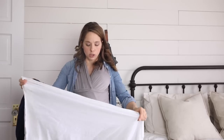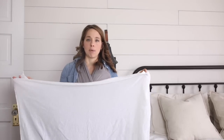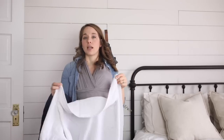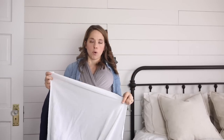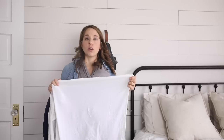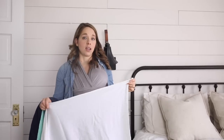These swaddle blankets are so much better, because first of all I make them in a size that is perfect for wrapping baby up, and they also have a natural stretch to them. Now they're not actually made with muslin — they are made with a cotton gauze fabric, and I will link that below where you can find this kind of material. It makes just the perfect swaddle blanket for newborns and beyond. If you're a new mom, babies just love that secure feeling of being nice and tight and secure, like they are in the womb. I co-sleep my babies, but I still wrap him up super tight, and these work perfectly for that.